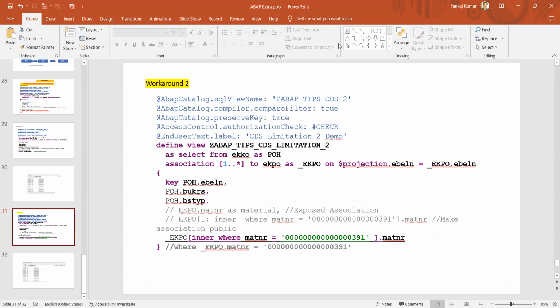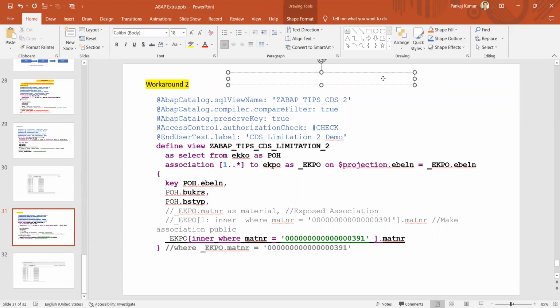And here in the second workaround, the precaution we have to take care of is that you don't access extra field from the association, right? So don't access extra field, otherwise it will not give you the correct result.